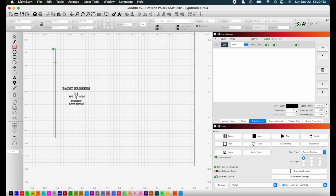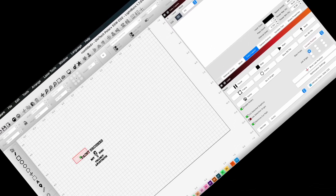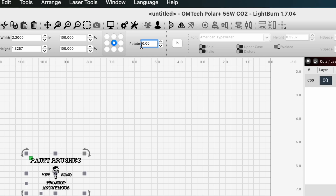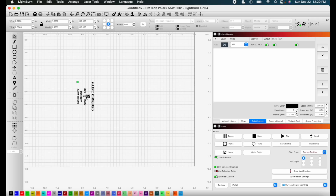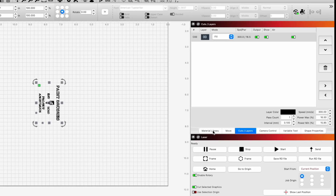I'm going to put in the value that I know it is and get our design ready. Going back into rotary settings — ours is perfect at 1612. Now we can get rid of our little test square, change it back to a fill, and I'll rotate the design 90 degrees because our cylinder is going to be on its side. Now I can leave it right there, change this, and get my settings right.